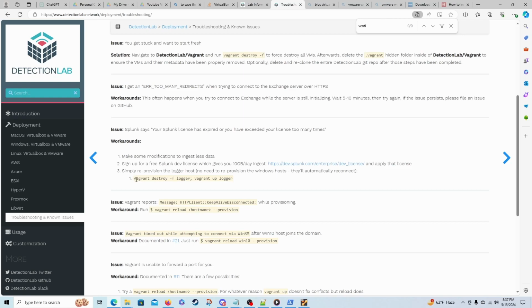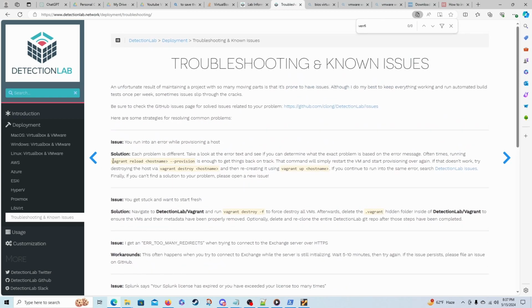From here, a good easy way to fix this is to reload the system, starting with destroying it. So you're going to type vagrant destroy hostname if you have any problems there. Otherwise, you can just run vagrant reload. You can actually go ahead and open up multiple PowerShell sessions, run them in tandem, and the PowerShell scripts will run independently and create the domain controller and Windows Event Forwarder, and provision them all at once. Just be aware that it might slow down your computer.